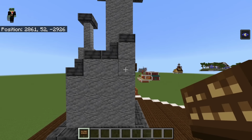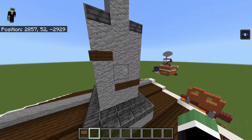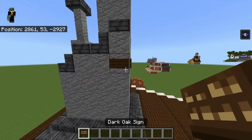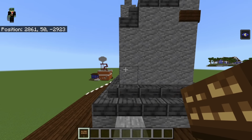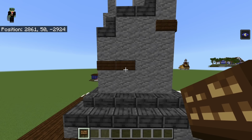Directing your attention to the back, still on the 4th row, again at the technically right side now, you'll place a dark oak sign, which will just create a corner with the other one. You are creating these corners, which is where there are just loose bricks and stuff. And then you'll head back down to the 2nd row, and the leftmost 2 andesites will have dark oak signs over them.